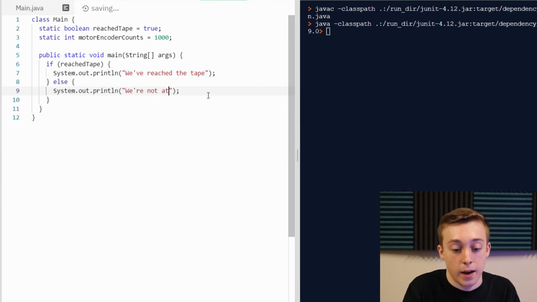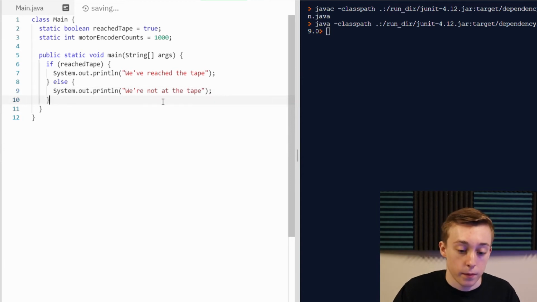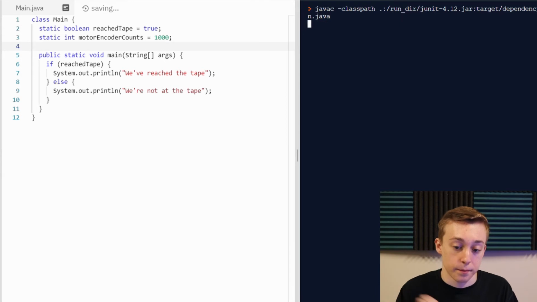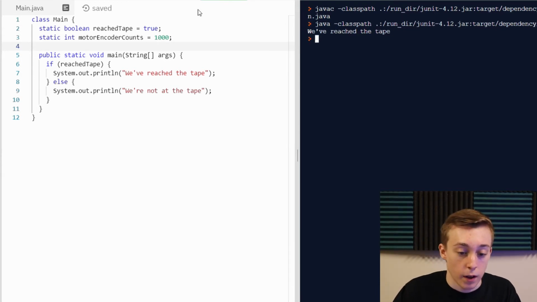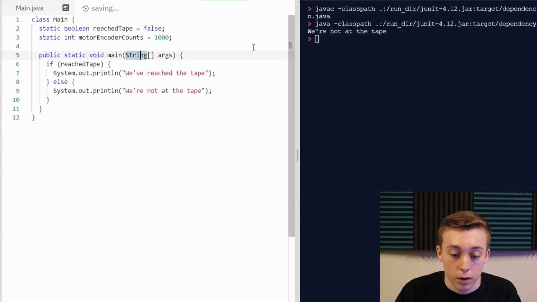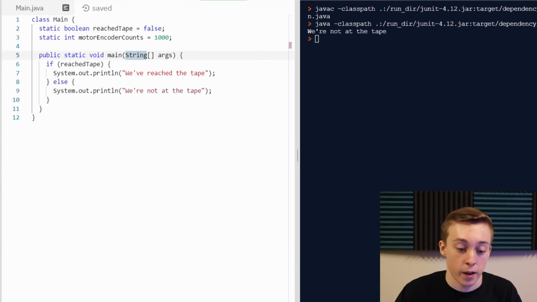We're not at the tape. All right, and so let's hope that when we run this, we get a message that says we've reached the tape. And we do. And now it's cool, you'll see here, set to false, we're not at the tape. So you can kind of see how this applies.